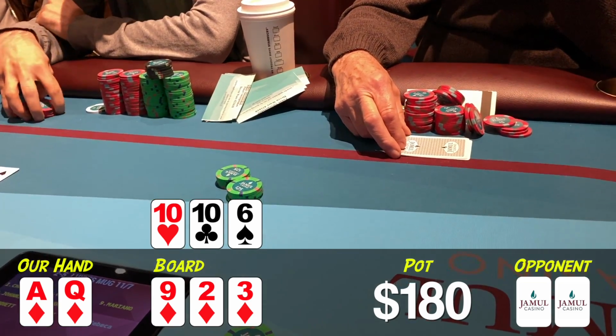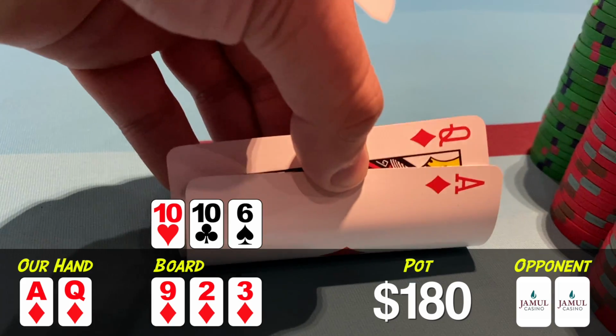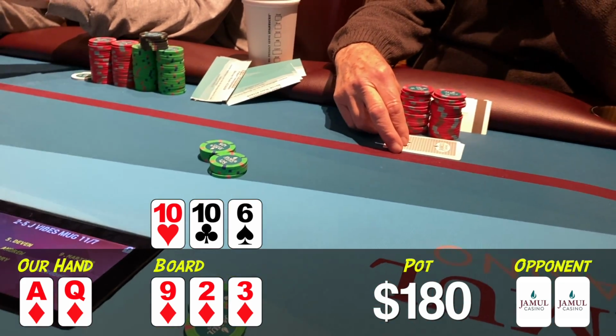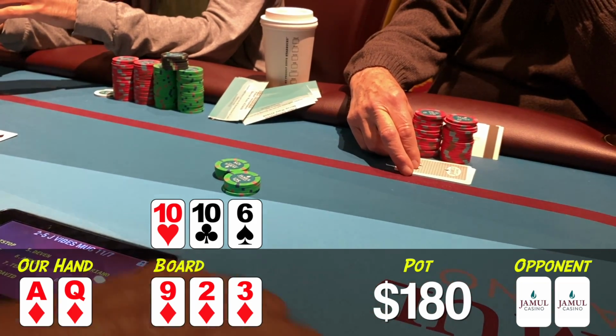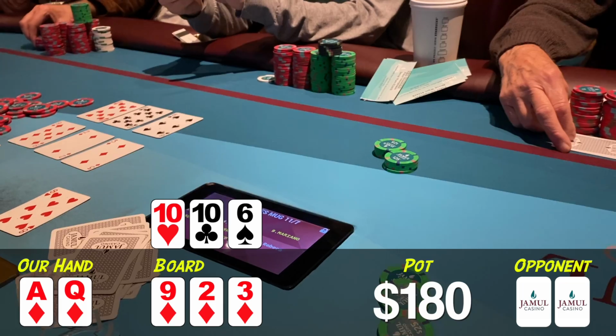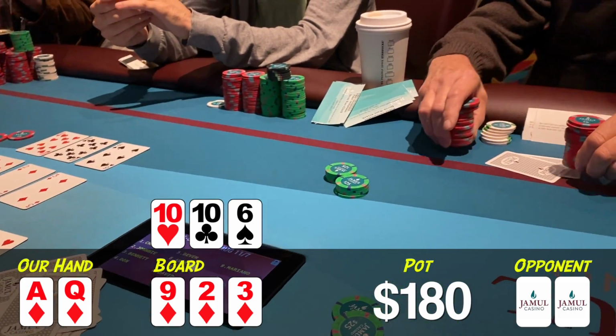When the action folds to me, I decide to move all in here and try to capitalize on any fold equity that there might be, though I suspect it's probably almost zero, considering that people don't really bluff raise in bomb pots, and on top of that, the top board is paired, and I don't expect him to fold a 10, since that's one of the only few hands he could really have here.